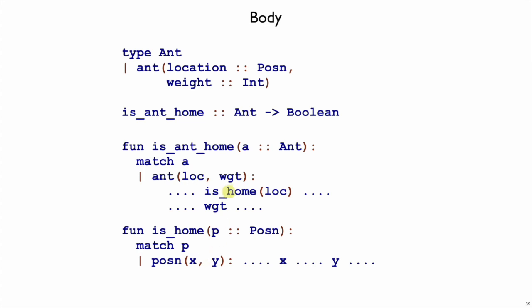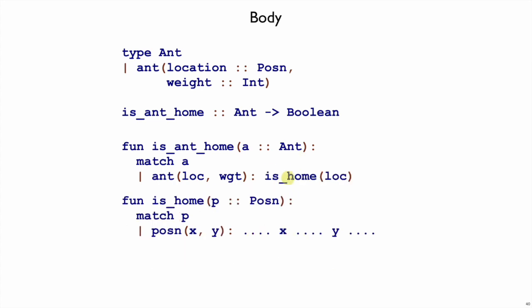Based on those examples, I will see that for isAntHome, that's really all that matters. We don't care about an ant's weight. It's only something to do with whether the location is home. So my examples would help me get to this simplification. And then I look at some examples for isHome, and then I see, well, the way you decide whether it's home is whether x and y are both 0. And so, again, working from the examples that I didn't include on the slides here, you can get to these completions. Again, the interesting part of this was that we had a type that referred to another type.